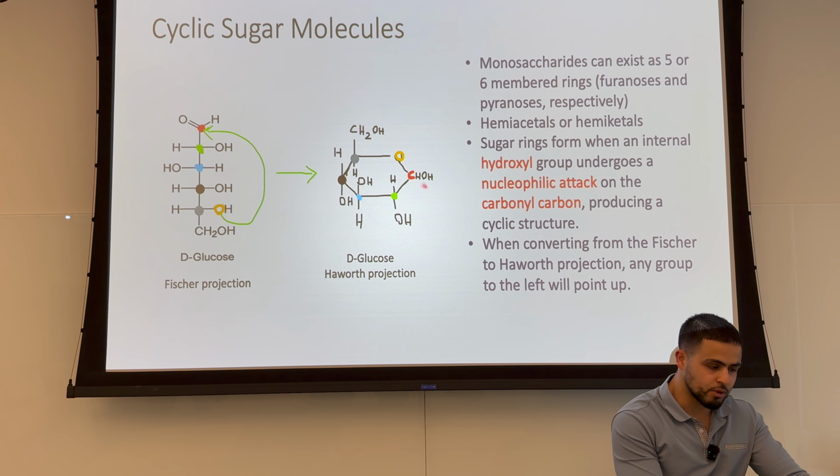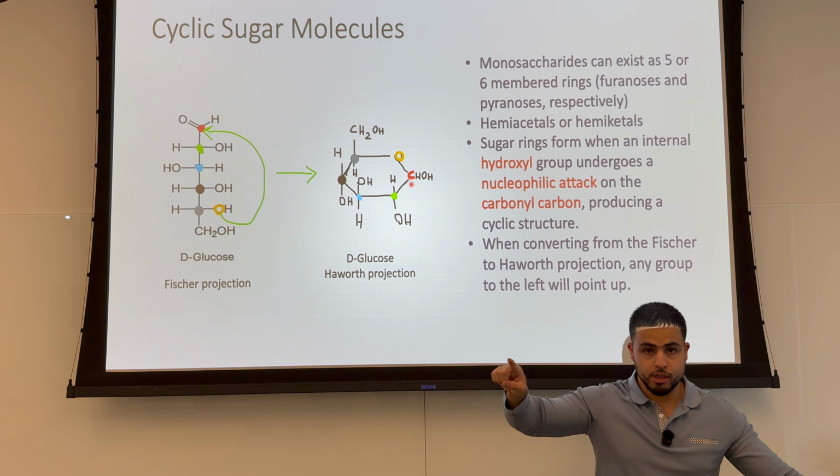Now notice one thing, kind of an aside, not very relevant to the point, but notice how this carbonyl carbon is now a stereocenter. Previously it had a double bond with oxygen, so it wasn't a stereocenter. Well, now it's attached to 4 unique groups, so it is a stereocenter, but that's not very relevant to our discussion. Now that's drawing the ring.